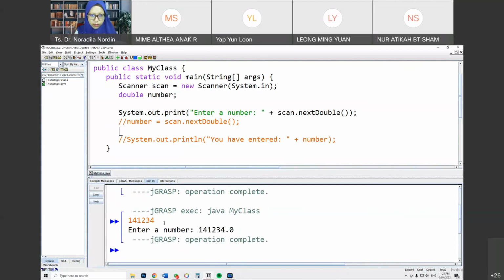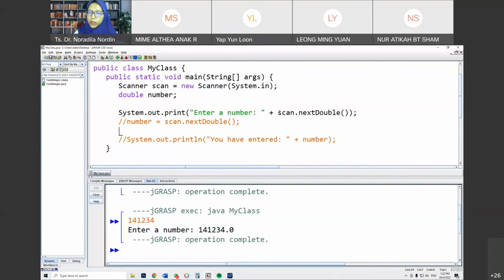Scan the next double. Right, so you can see that whenever you are coding something, before you write hundreds of lines of code, when you write a few parts of it, it's better to compile and run it first, just to make sure that it does not give you unexpected things that you don't expect to see at the output. Like this one, I did not expect to see this.